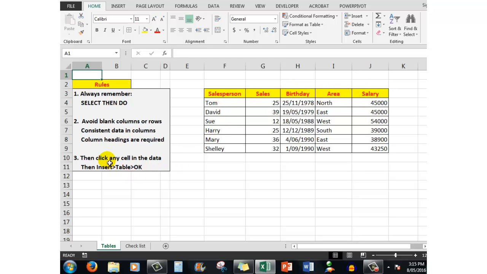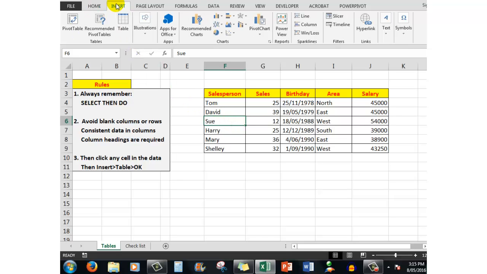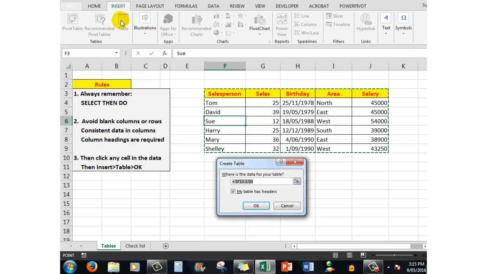To create the table is very simple. We click in any cell in the data and then we choose Insert, Table, and up pops a little window, Create Table. Where is the data for your table? And Excel has guessed that it's within these bounds here, within the scrolling marquee. Some people call them marching ants.